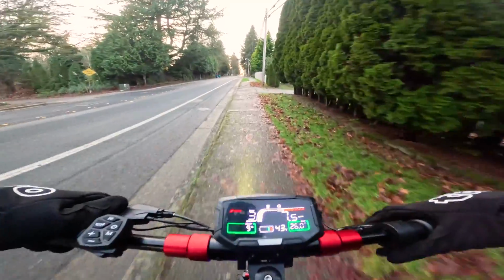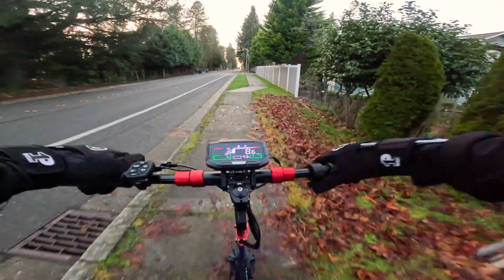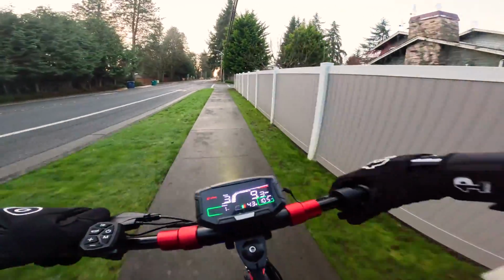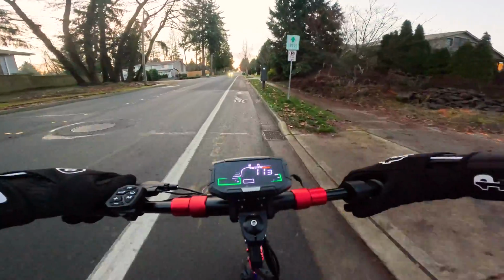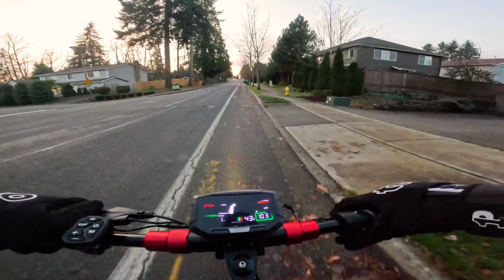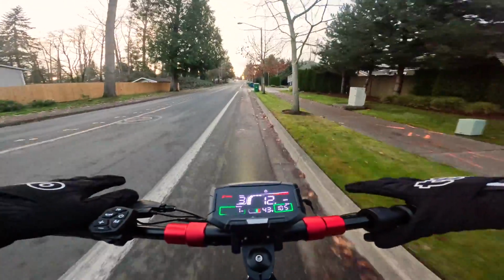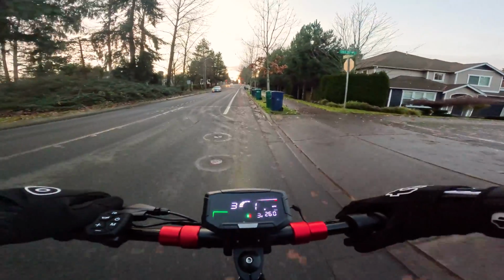Just the overall quality of the build doesn't strike me as something that would hold up over years of commuting. So you're probably gonna have to spend over $1,000 if you want a reliable commuter that goes over 25 miles an hour. This is really just the fault of single motor scooters. You gotta have those dual motors if you got hills. I have seen a couple entry-level scooters popping up in the same kind of voltage and amperage battery output range, and they have dual motors. I'm pretty skeptical though, because I feel like they would just blast through the batteries.